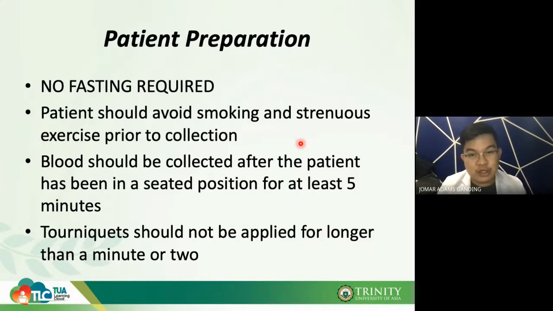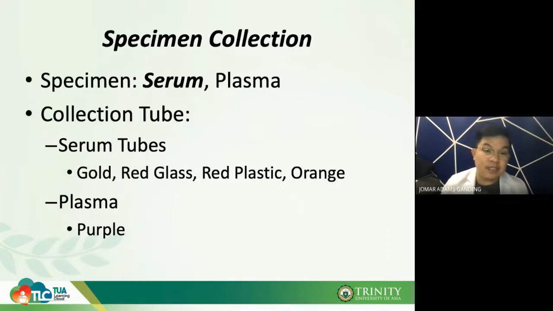Finally, for your patient preparation, please do also remember that the tourniquet should not be applied for longer than a minute or two because it will cause hemoconcentration, which will lead to a falsely increased cholesterol level. And I also want to highlight here, it's very important for you to take note that your patient should be in a stable position for at least 5 minutes before blood collection. Okay. As for the specimen collection, let's talk about specimen collection. The specimen of choice is your serum.